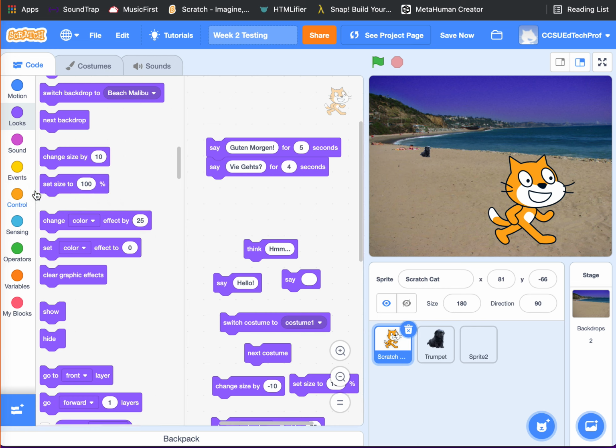And when you do that, it'll just disappear. You can also right click on a block and you will get duplicate or delete. So if you need a whole bunch of the same one, you can just do duplicate, duplicate, duplicate. But that's also a way to delete a block.